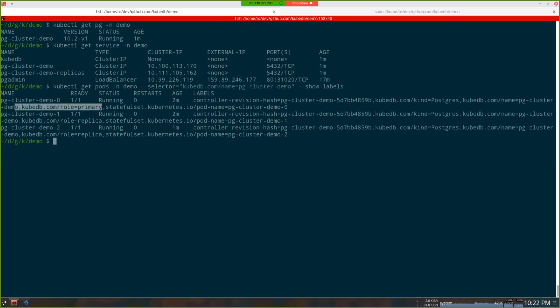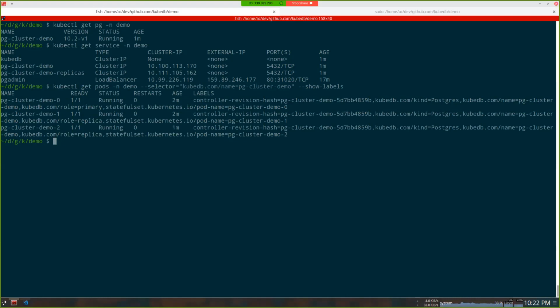Yeah, here are the kubedb.com roles. So pg-cluster-demo-0 is working as primary, and the other 2 are working as replicas. Their role is replica. They are working as standby replicas.